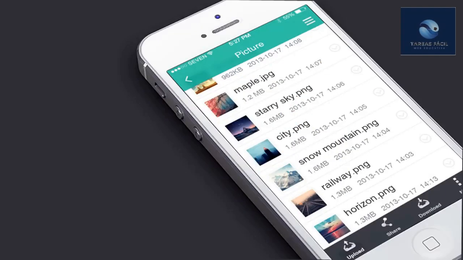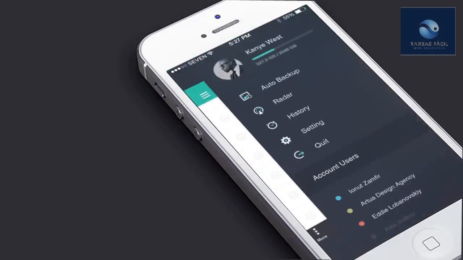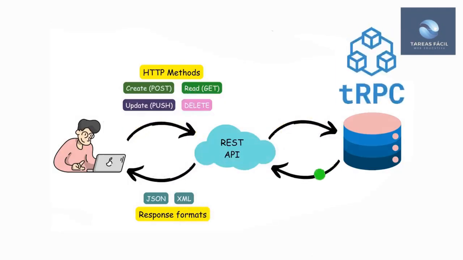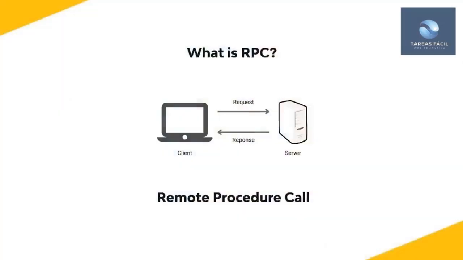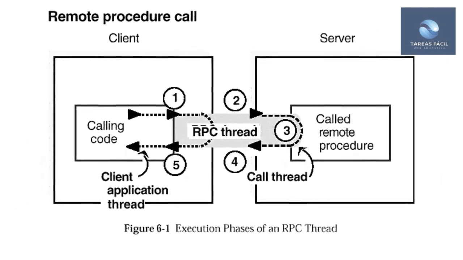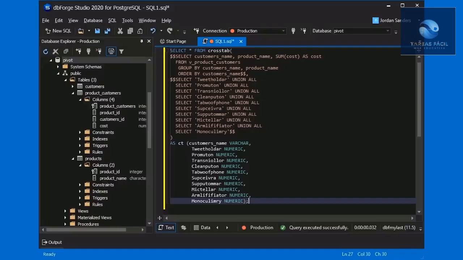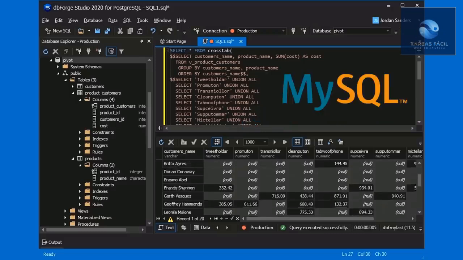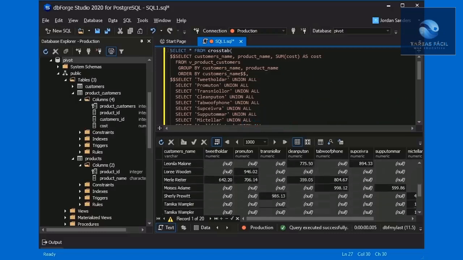Okay, once you have created the project, what you could do is replace parts of that design. That is, if you have already created a REST API for a project, change it for GraphQL or tRPC or WebSockets, which would give you an idea that you are learning many technologies related to RPC or remote procedure calls, which is a communication paradigm that we usually use and that if you use applications such as Twitter or Facebook, you use it very frequently. Or if you used SQL Server for your database, you can also learn from others by changing them, such as SQL Server, MariaDB or MySQL, and you will notice how there are some small variations, but it will be much easier for you to understand some of the differences between them.